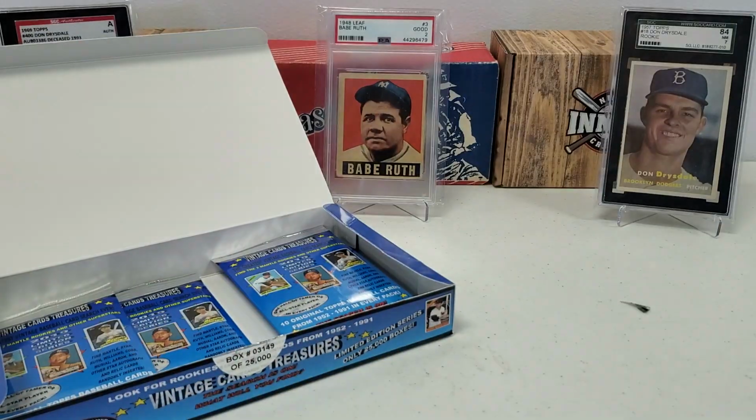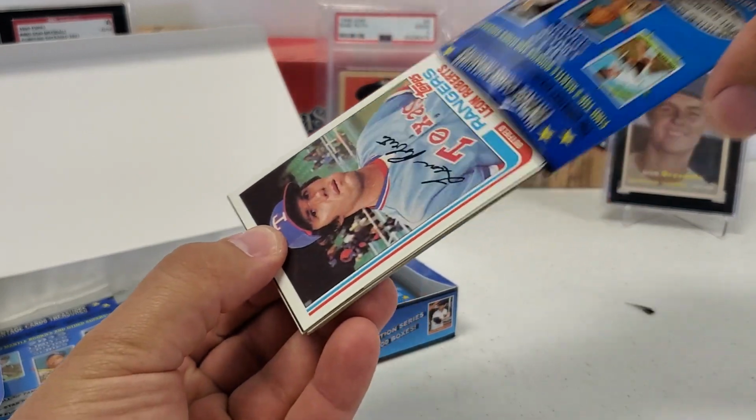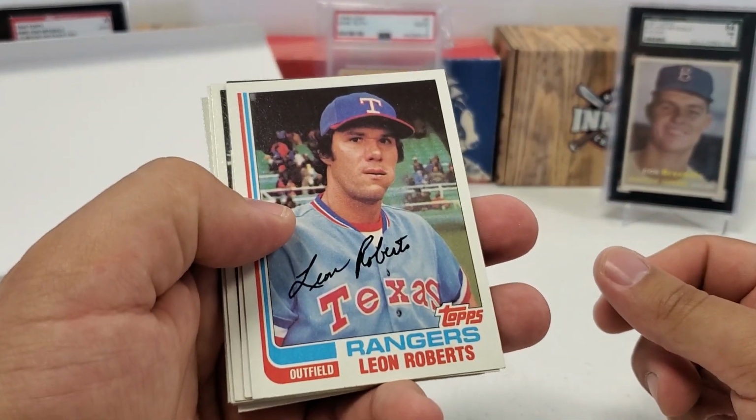Still kind of looking for the big hit, guys. I feel like there's going to be a big hit, just based on videos I've seen. Maybe I'll be wrong, but I've seen most breakers that have done videos with these at least pull one or two very, very good cards.